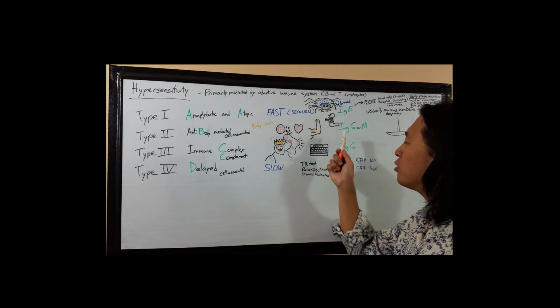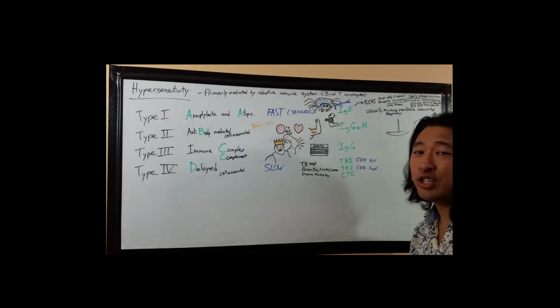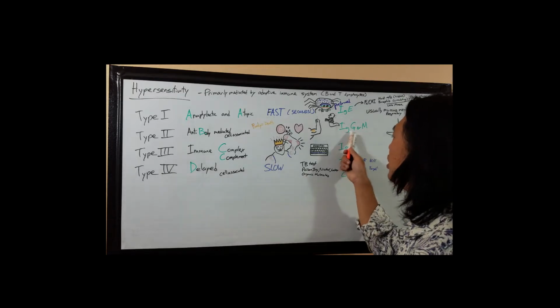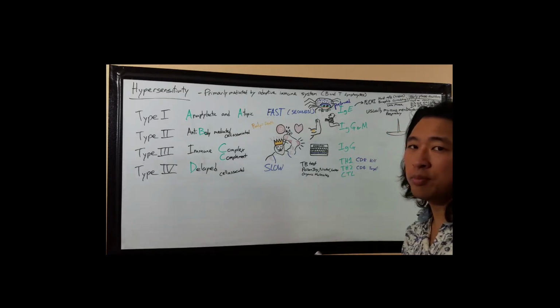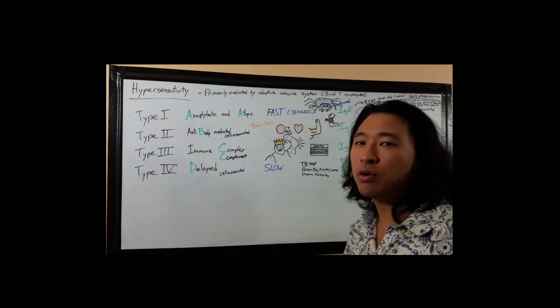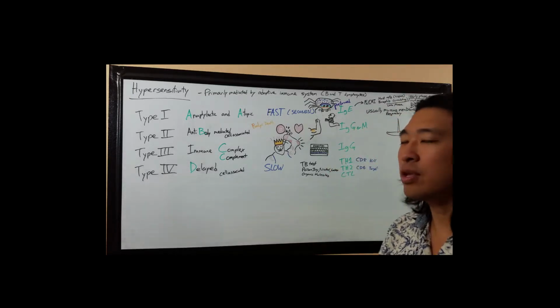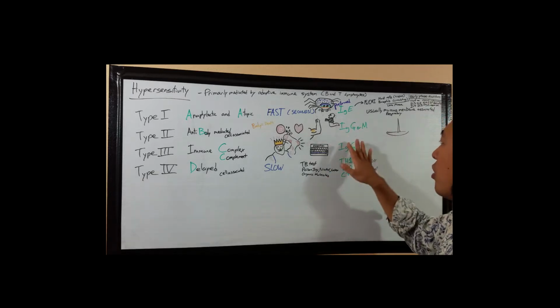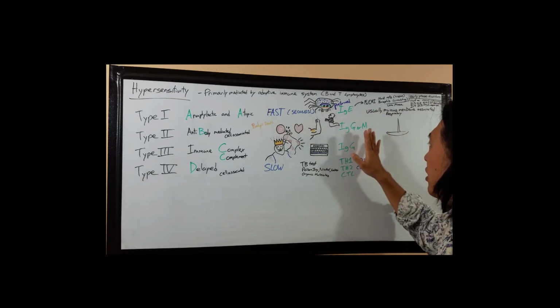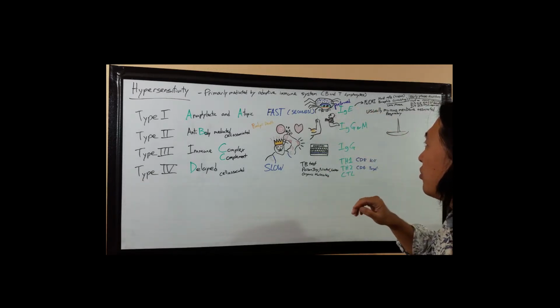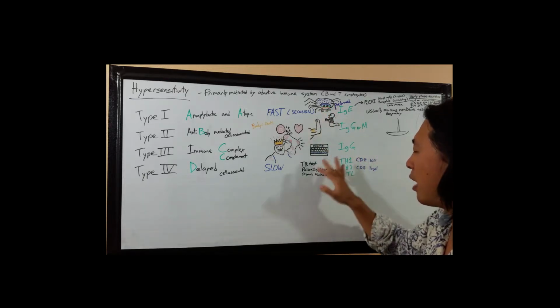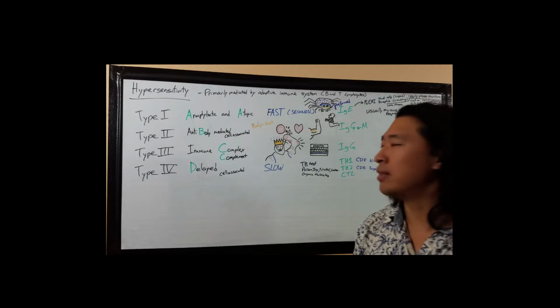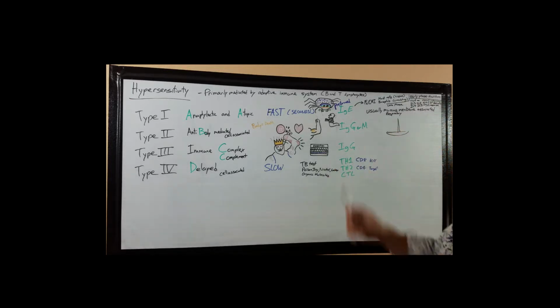In this case, the involved molecules are IgG and IgM, okay? G and M. Now, once again, G is the most common molecule that's hanging out, so just generally think of IgG. And if it's just a couple letters here, right? Everything's IgG except for this one's IgE, it's special, right? And we already have a mnemonic over there. Type 4 is its own special thing, so we'll get to that later. But IgG is just easy to remember.